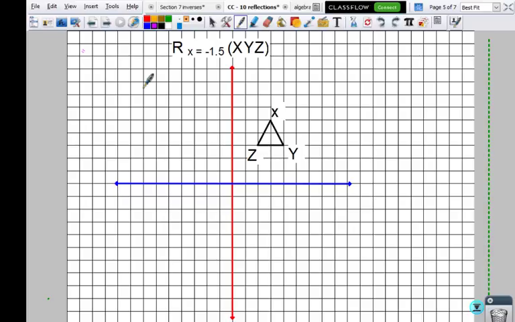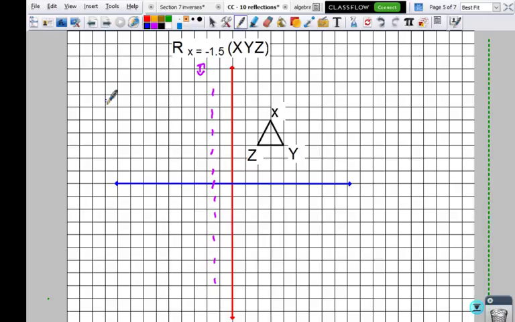I guess I haven't picked on anybody yet, so I'll ask Krista. If it's x equals, is it left or right or up and down? It's up and down. So x equals means it's going to be up and down, and it's going to be when x is negative 1.5. So I'm going to go negative 1.5, and this is my line of reflection. And I know it's a decimal, so you're just going to have to estimate exactly where your dots are going to be. You can get close, but whenever there's decimals, it's a little tougher to get exact.